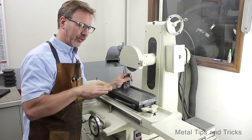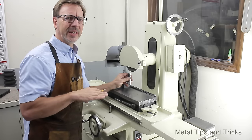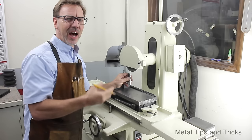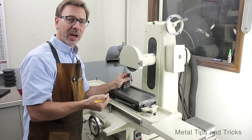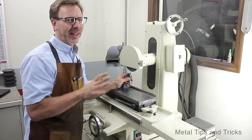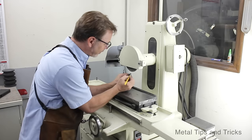And that was one of the things I was struggling with when sharpening this. And by studying other bits that were commercially sharpened, or I should say brand new cutters, I discovered that they all have their own kind of geometry.